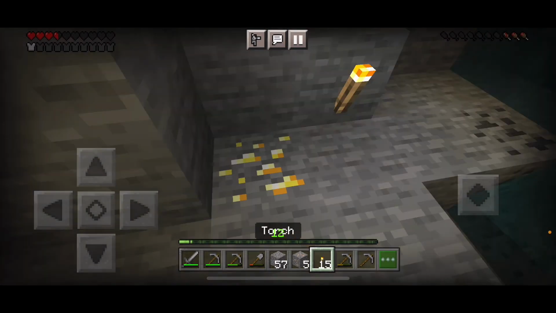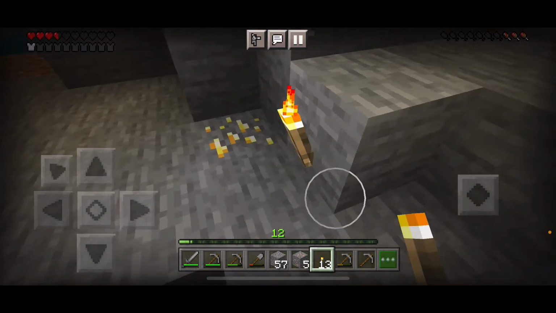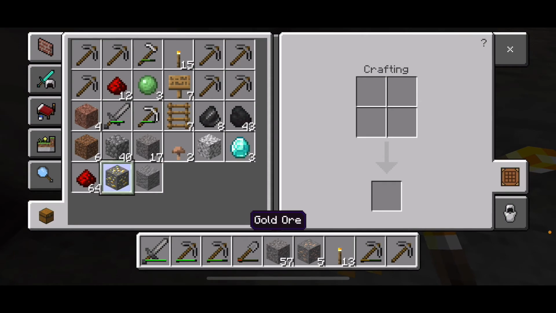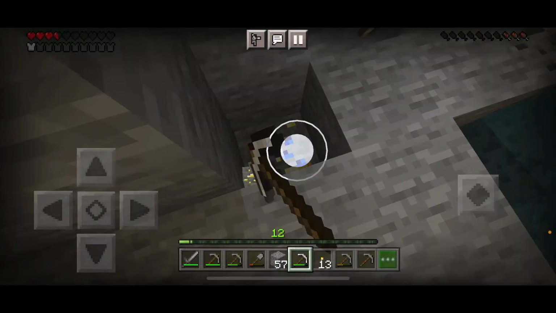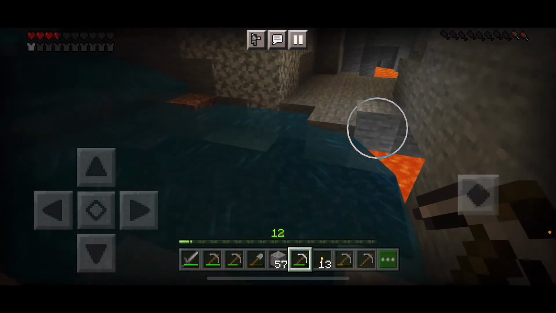Let me just put some lanterns around here. There we go. Just one block of gold, though. That's horrible. I need more. Well, I already have one, right? So I just need three more. Found another one, guys. All right, guys, so we did it. We found all the gold that we needed.